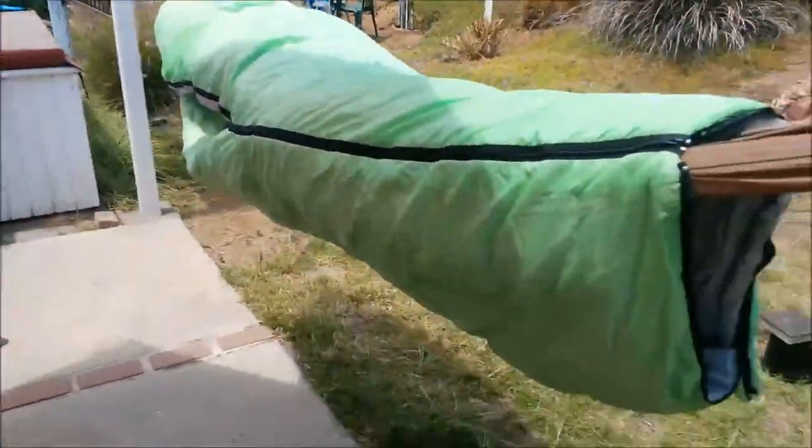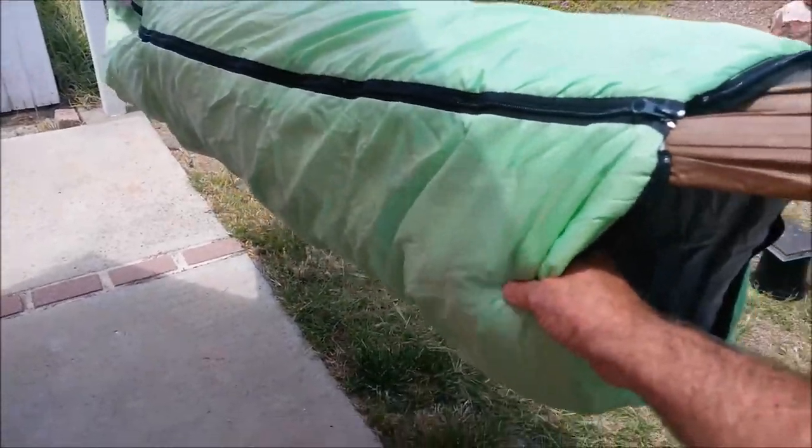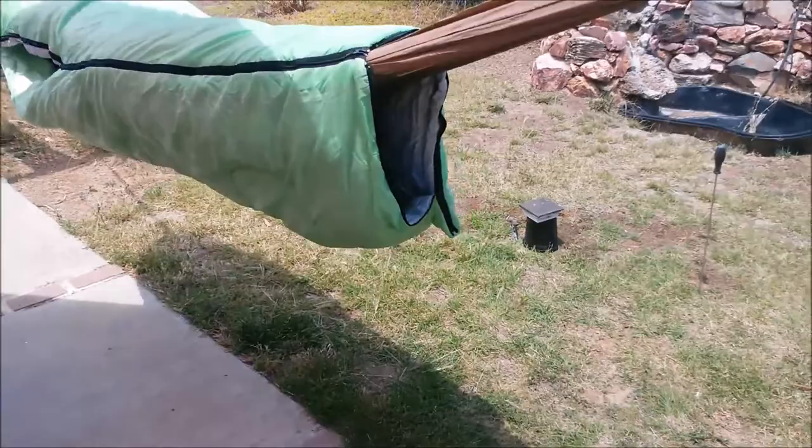And of course, when you get in it, this portion will lift up, and that's going to pull up a little tight underneath you. It won't be fully snug because you don't want it to be fully snug, but this is where your insulation underneath you is going to come in real handy. Not a bad setup for this thing, and for an inexpensive price like this.